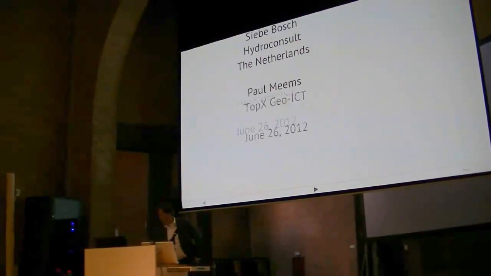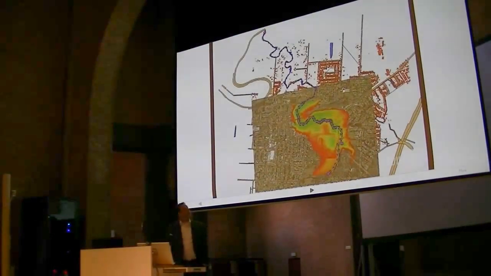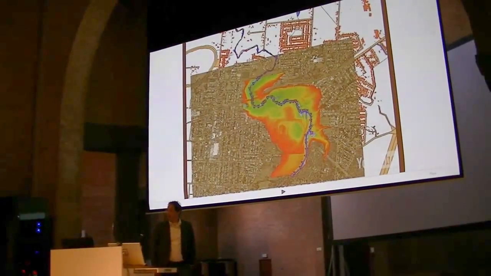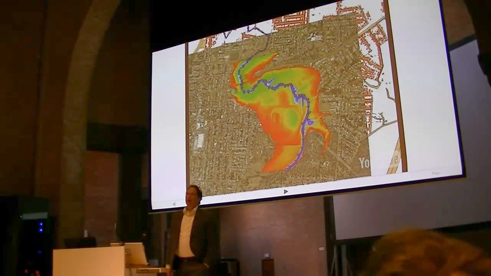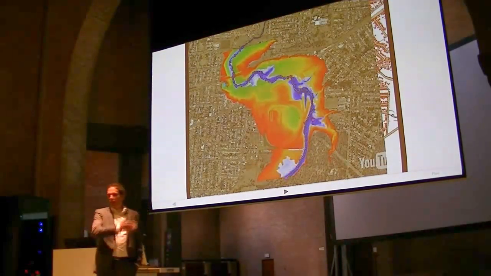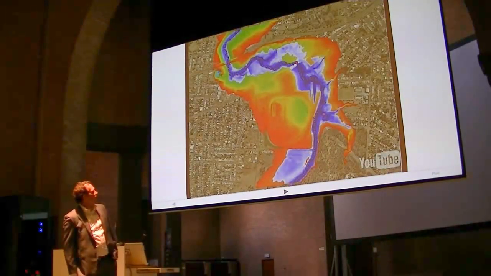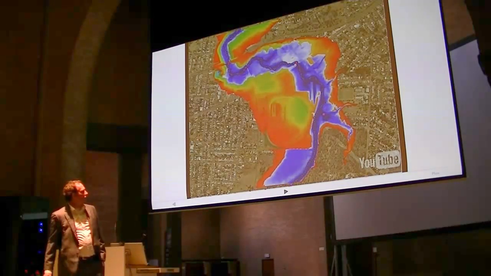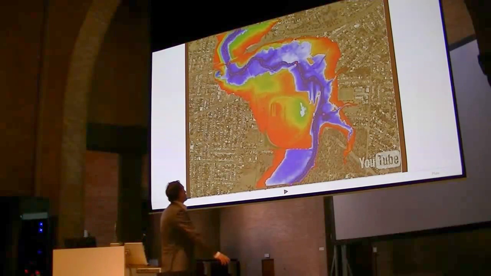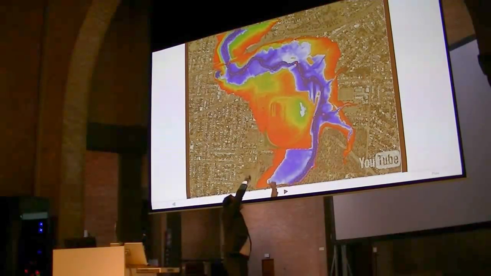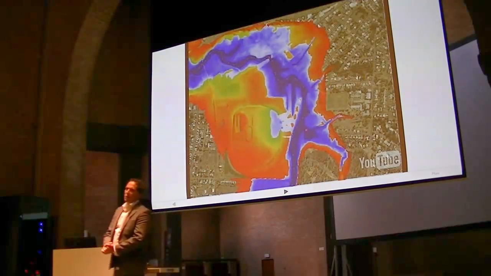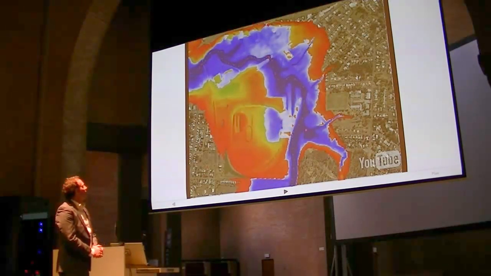Let me first show you a little bit what Siebe is. It is a hydrological simulation software package that simulates, in this case, overland flow. This is Brisbane, Australia. I lived there for 1 year. I did simulation models of floodplains, and as you can see in the elevation grid, you can see the horse racing track of Ipswich near Brisbane.